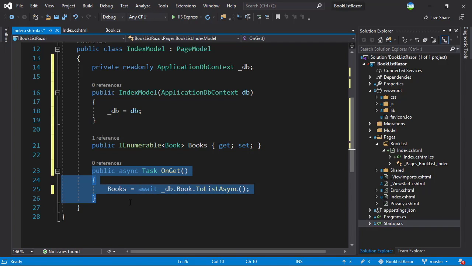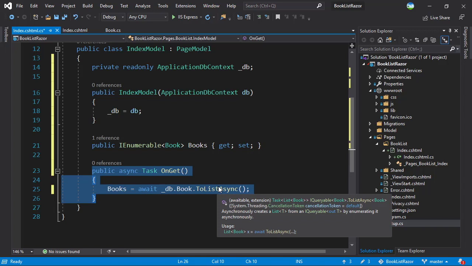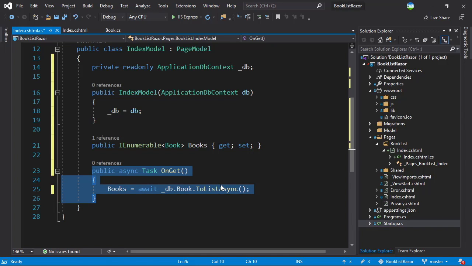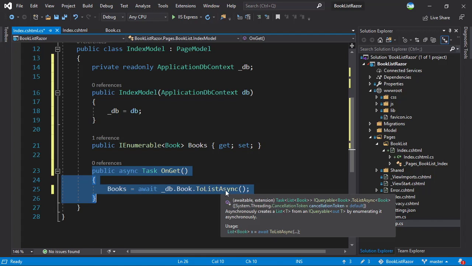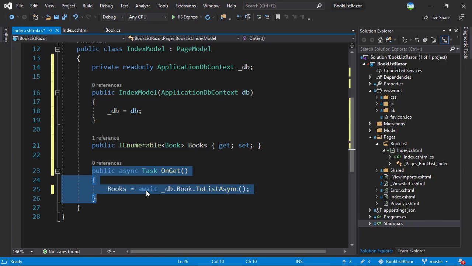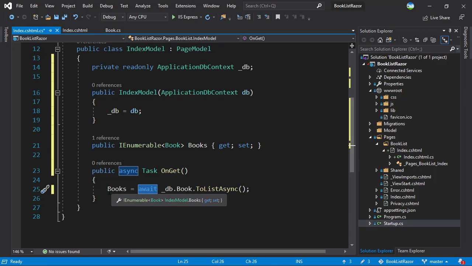Now one thing to notice is right now I'm using await and async. This is a basic C# explanation and not related to .NET Core, so I won't be going into much detail, but async will basically let you run multiple tasks at a time until it is awaited. Right here we need to await because we need to assign all the books that we found.